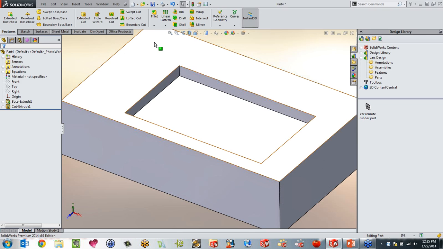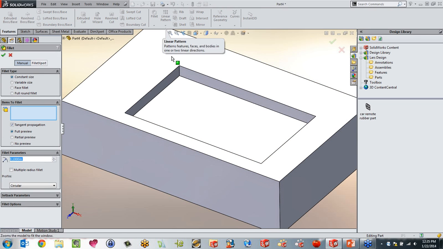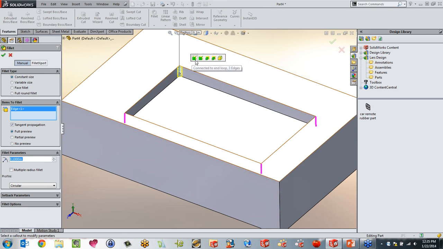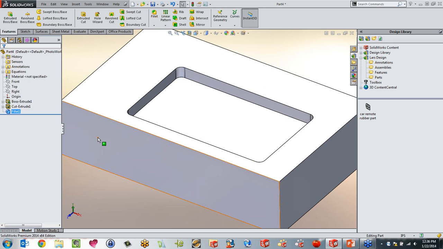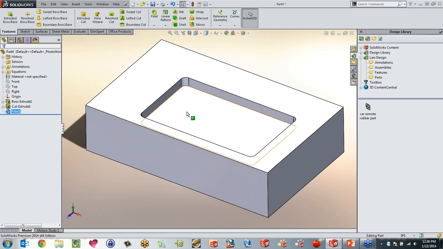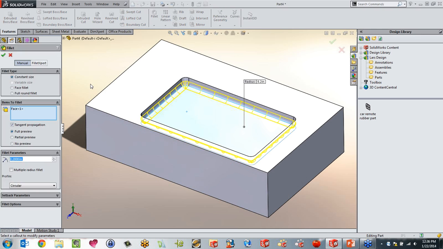All right. So now I have my first feature, and I'm going to add a couple of features to this one. Maybe I want to add some fillets. So I'm just going to select the edge here and use the quick select to select all 4 of them. Maybe make that 0.2. And I might also want to do the bottom here. Select the bottom, hit fillet, and this one we maybe only make 0.75 or something.